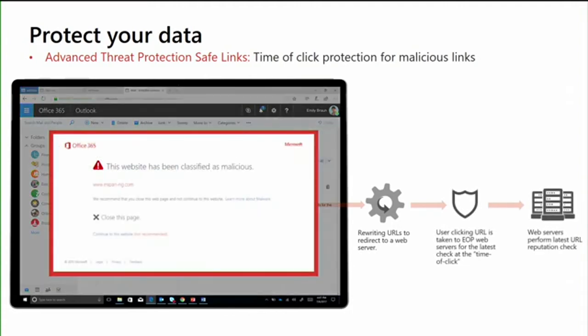For each of those links, what we do is we wrap the link. We then examine that link against our reputation servers at the time of click to determine whether or not that link would lead to a malicious site. So in that example, if you click on this site, which was one of the highlighted links, you'd have that blocked and you get this error message. If you clicked on Bing, because it's not a malicious website, you'd be able to go to that site.